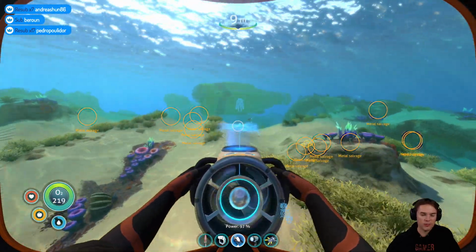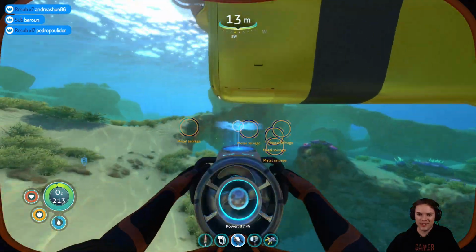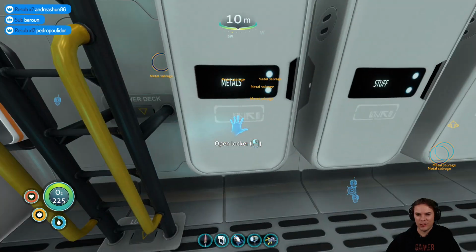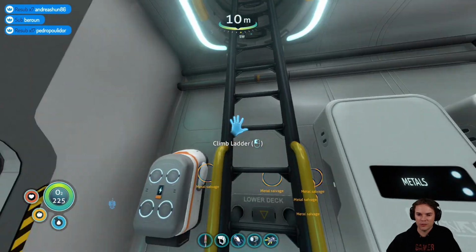I can always deconstruct my furniture. If I need parts desperately, I can take things apart. I think I know what I did. I think I put it in here. I certainly have two lithium in here ready to go.